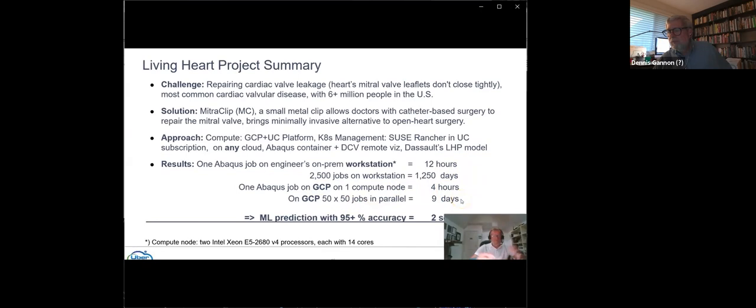And so the final result is that the machine learning prediction with more than 95% accuracy can now return prediction results within 2 seconds. And now the question, how much did we have to pay the cloud providers for the resources? All together, this is for less than $20,000. It is just the simulation jobs. You do this once, basically, right? And for the prediction, within 2 seconds, this is absolutely cheap.